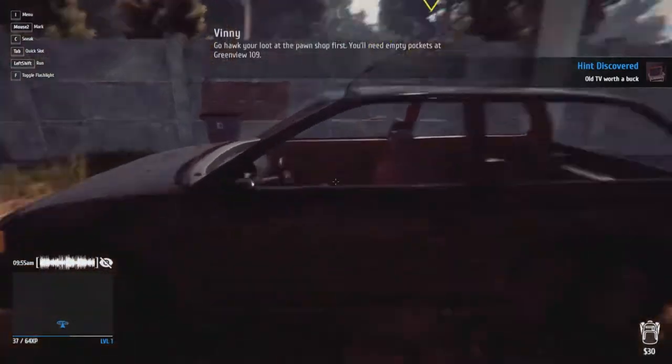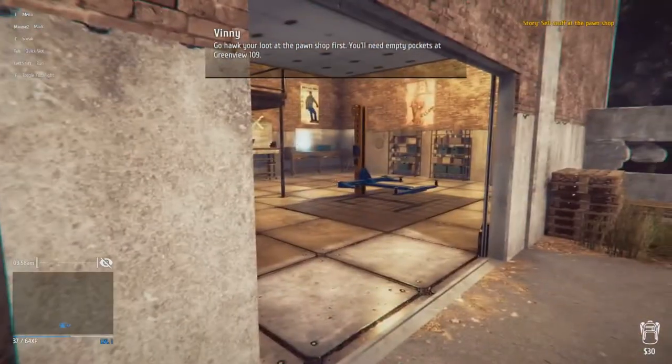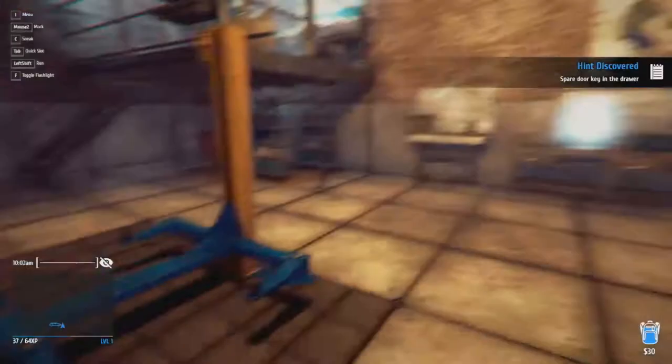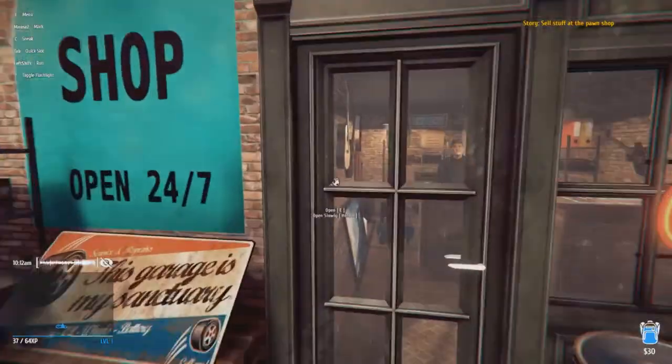Go hawk your loot at the pawn shop first. You'll need empty pockets at Greenview 109. Alright, so we're going to need the stuff that we put in here. We're going to need all of this. Alright, let's go off to the pawn shop and see what we can get for it. Okay, sell stuff here. Alright, let's go in.